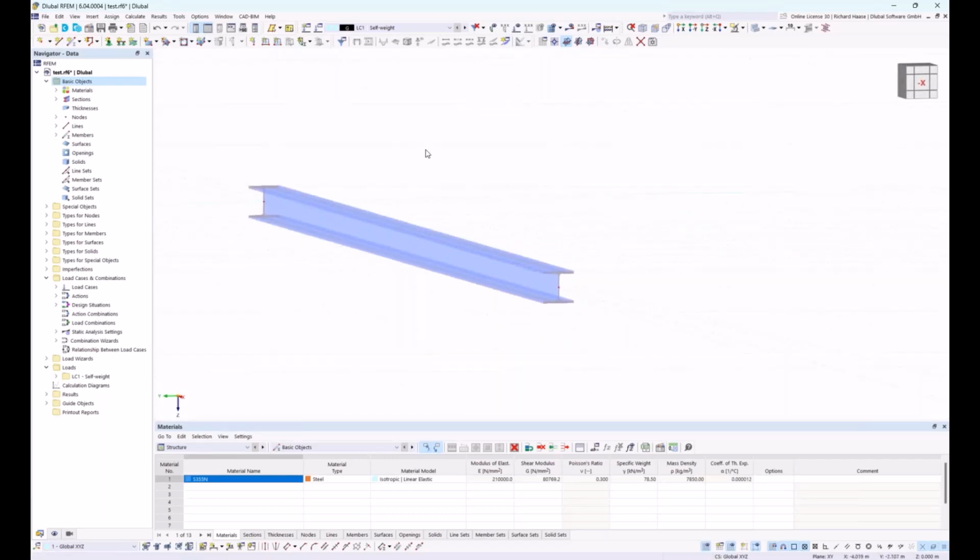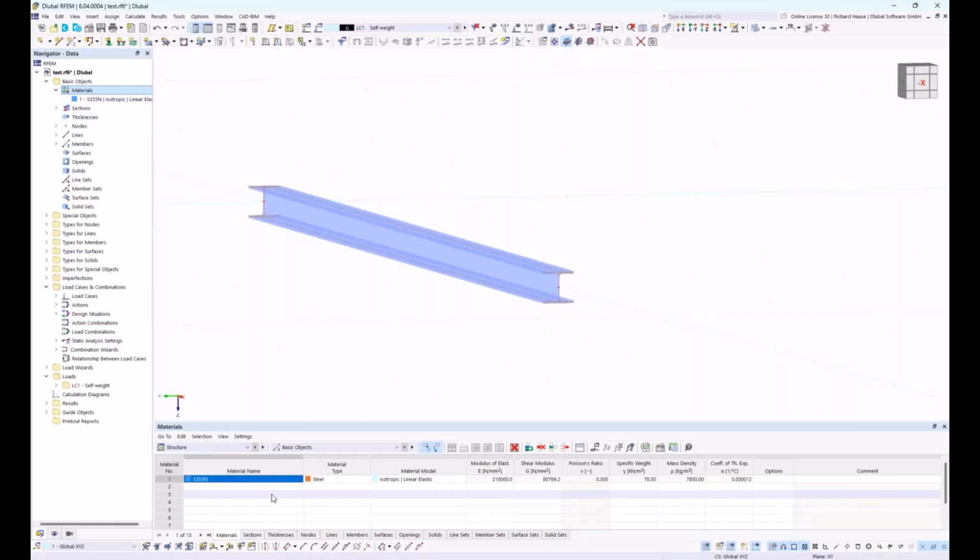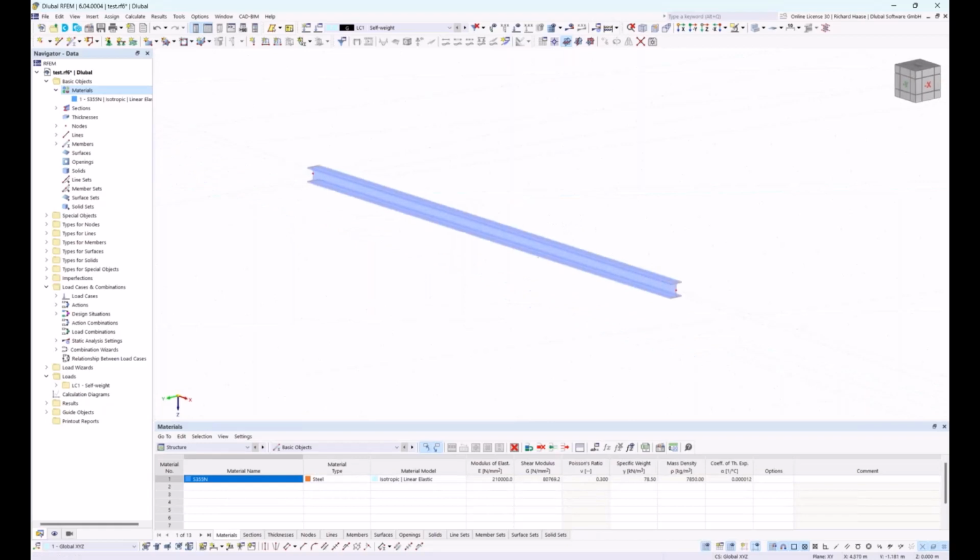and you can do it in this way, or you can create it before in the navigator. So you can here make a new material like I showed you before, or the sections, and also you can do it over the table. So you have different options to come to the same aim. Okay, so now we have a single load which we want at 4.50 meters.